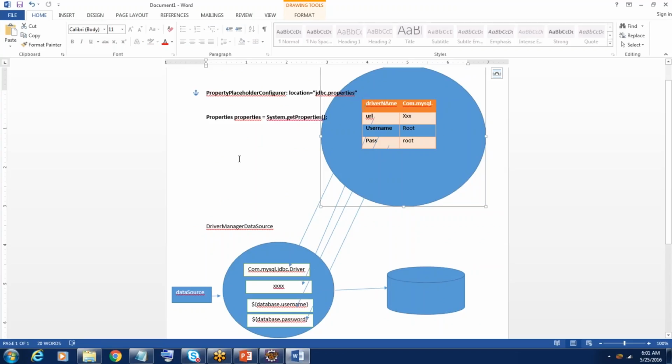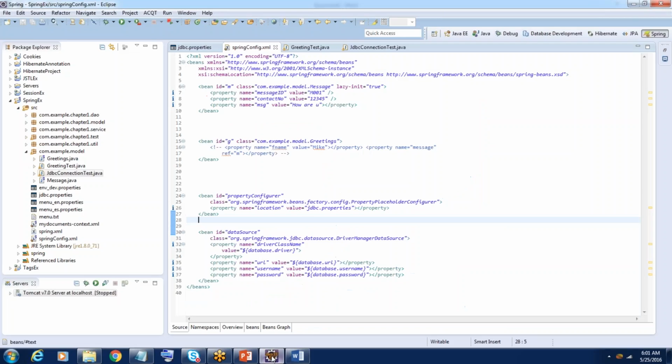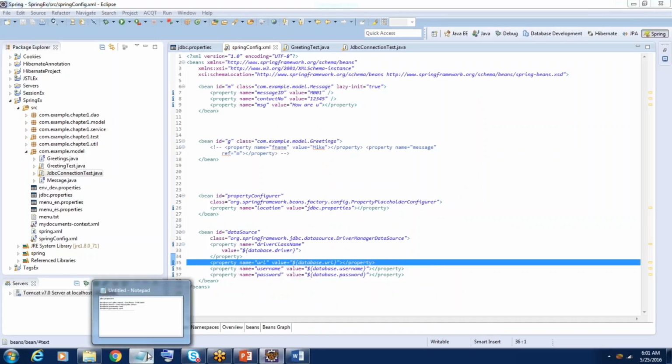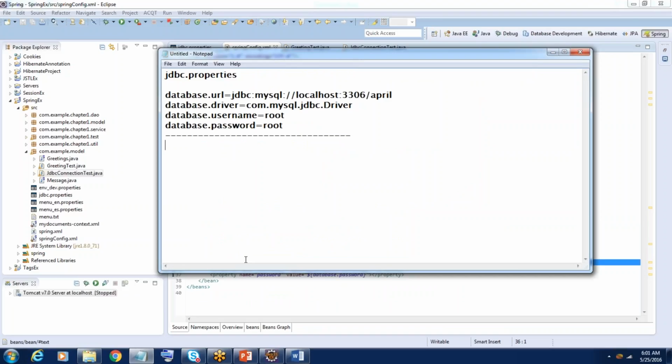Now, the second step: whenever you're using $of database.url, your Spring container is going to check first whether there is any bean by the property placeholder configure.